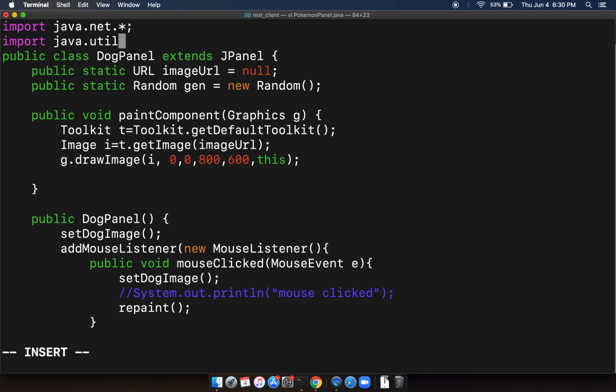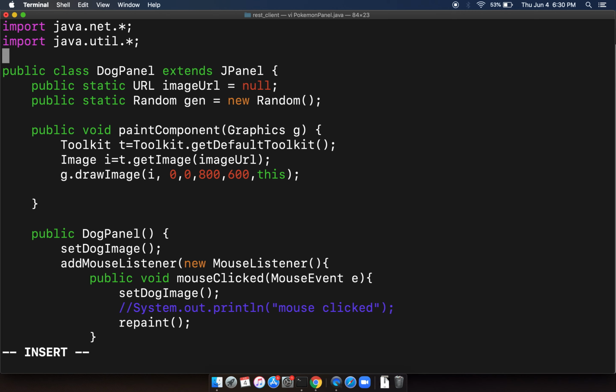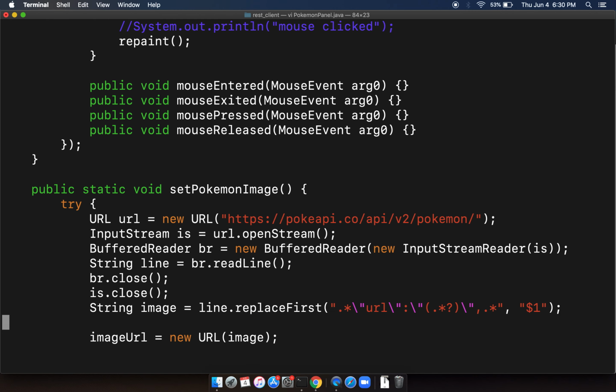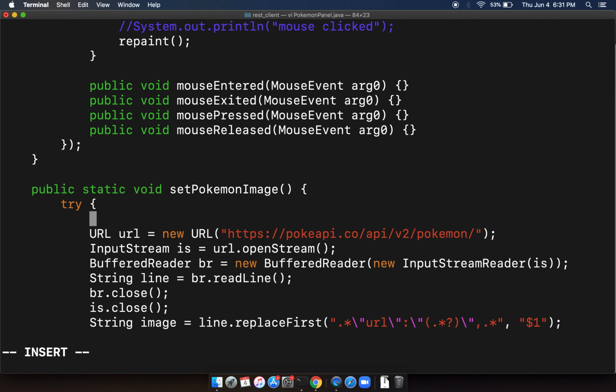This is in the java.util package, so we need to import that. All right, and then in here we will say int a equals gen dot nextInt, and you can pass in a value here.